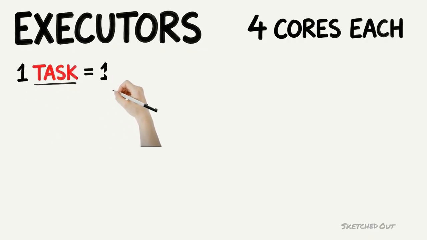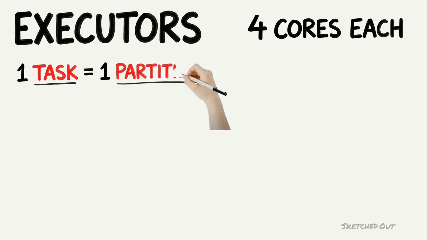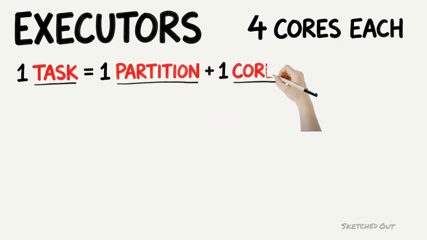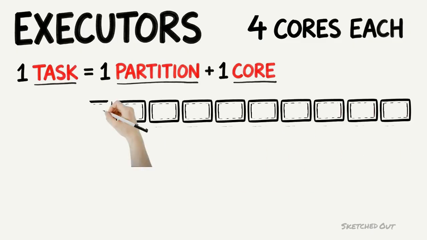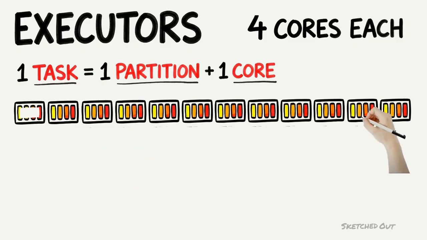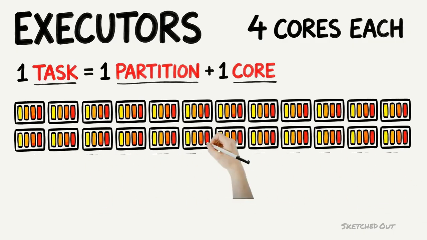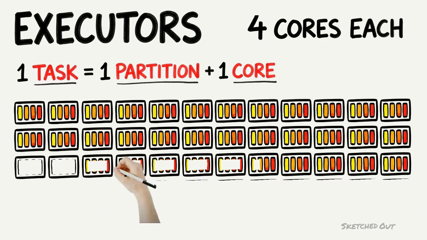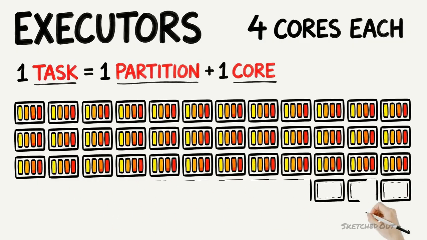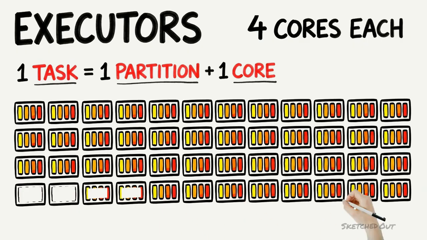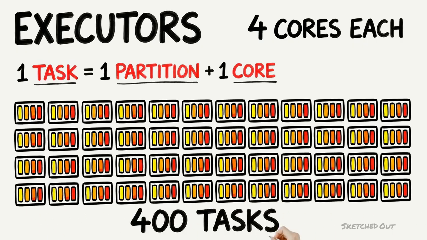A single piece of work, one partition processed by one core, is a task. That is the atom of everything Spark does. One task, one partition, one core. 100 executor boxes, each showing 4 slots, with the arithmetic 100 executors times 4 cores equals 400 tasks at once. So our job becomes 3,200 tasks running 400 at a time, in waves. 8 waves, and the pass is done.